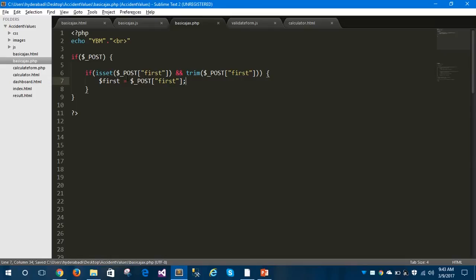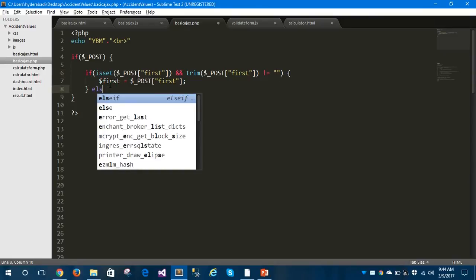If the form input field is set, and if it is post, the first, it is the ID. If the first input field is set in post and it is not being trimmed, not equals to null. I forgot to give the not equals to here.